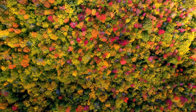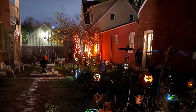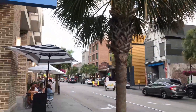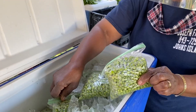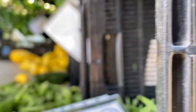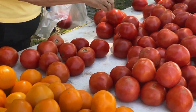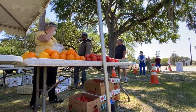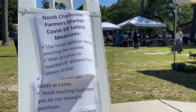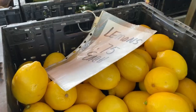Fall is a wonderful time of year — the leaves are changing, the air gets cooler, Halloween decorations start coming out. What's even better about the fall is checking out a great farmer's market. And in South Carolina, you'll find one of the best in the world in Charleston's farmer's market. Located at Marion Square in downtown Charleston, you'll find everything from pumpkin pie to some of the best produce you've ever had. The market is open from April to November, so you can visit almost any time of year you're in Charleston.